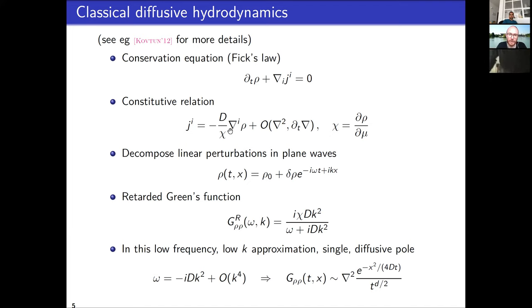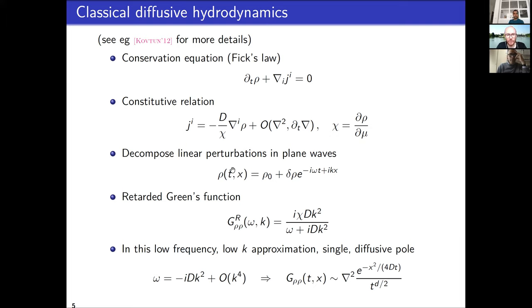At leading order in gradients, the term that matters the most at the longest distances and times will be a simple spatial gradient of rho. That comes accompanied with some coefficient in front, which I've written in this particular way, D over chi. Chi here is the static susceptibility, a thermodynamic derivative, del rho over del mu. And D is going to be the diffusion constant in a second, which is why I've picked this particular decomposition. Then as we go to shorter distances or shorter times, we have higher order in gradient terms that can start to be important. But to leading order, this is the only term we need to care about.